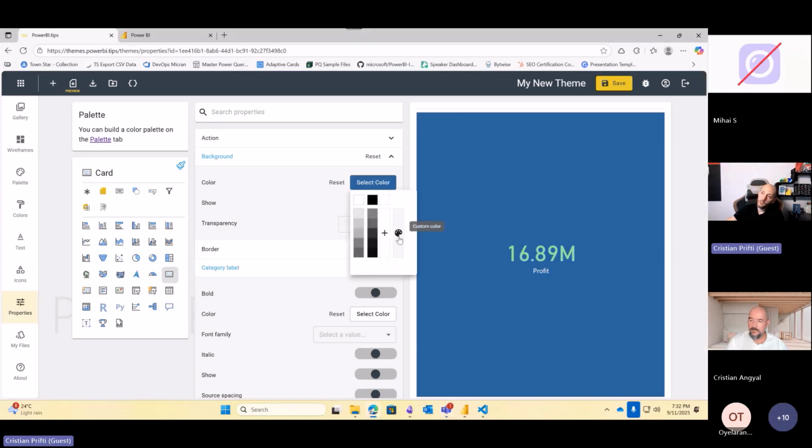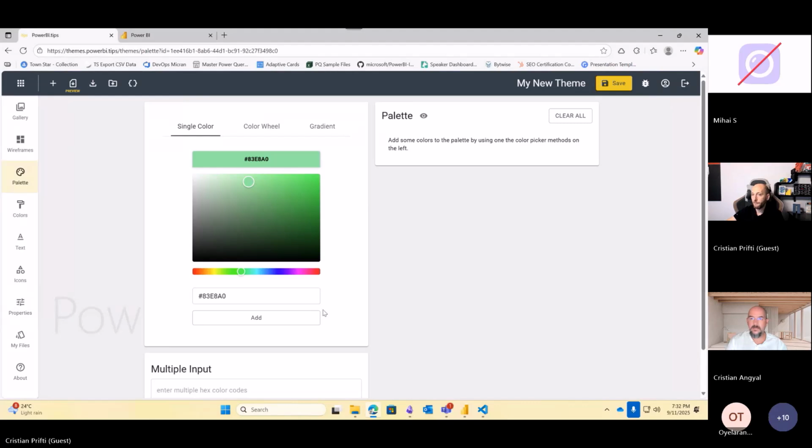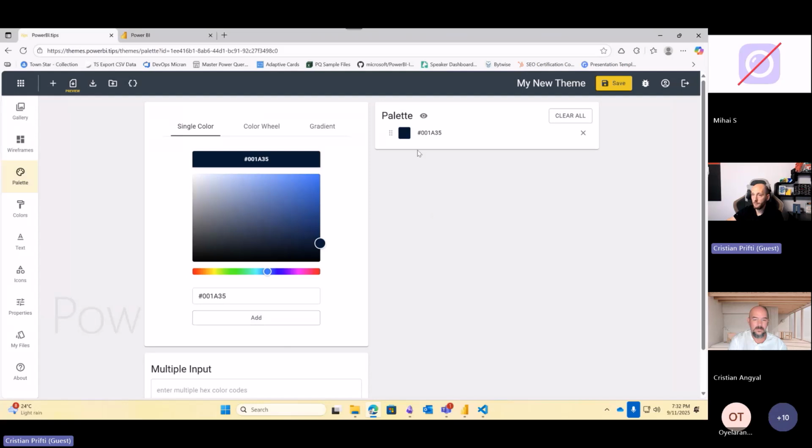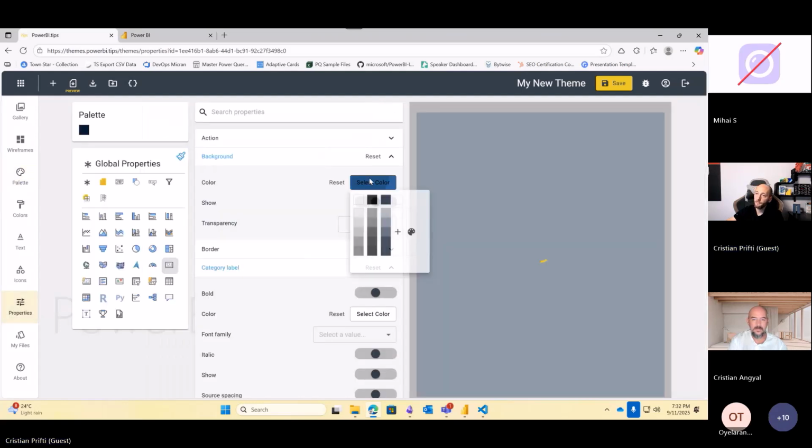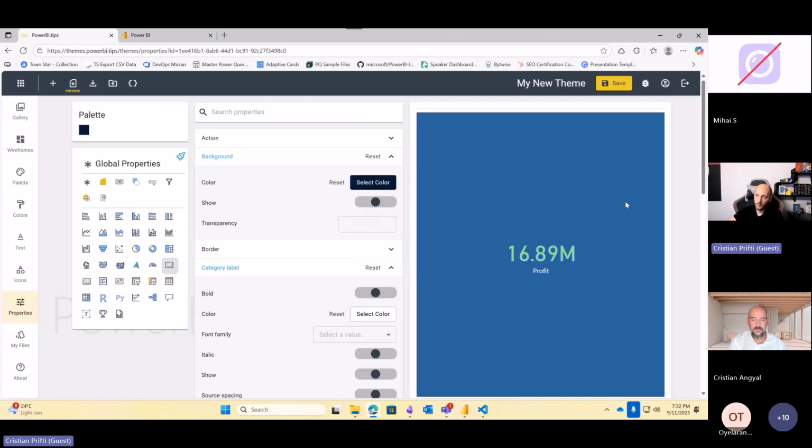But now I don't want to paste the hex code because I want to show you something on how the team files get generated, which confused me at the beginning. I don't want to provide it the hex code. I want to add it as a brand color. I'm going to click on add. You see that we have it here. The moment I go back to properties, I now have a new category in here.